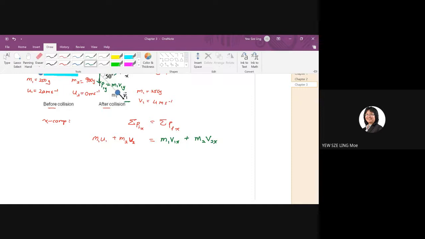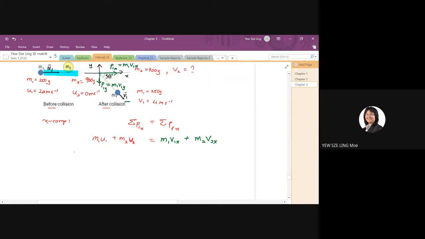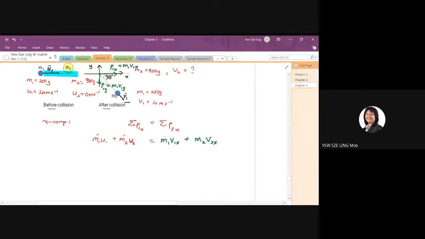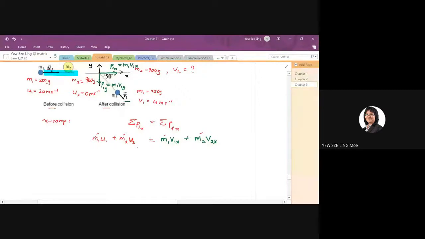So what am I going to do next? I'm going to substitute the values. Now, do I need to change the mass into kg? For instance, if you look at m2, no. All four masses in the equations, m1 and m2 on both sides, are all in grams, so you don't have to change them into kg. That is what I explained in a previous lesson.